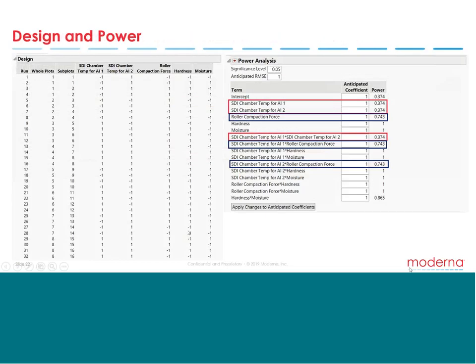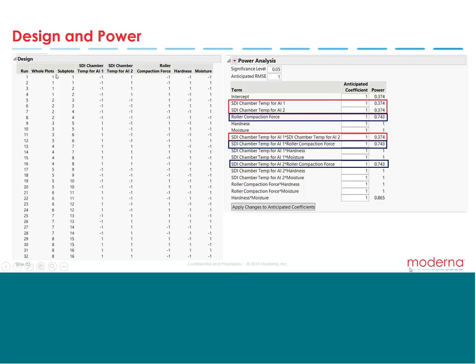So then JMP generated a design, and this design is probably not exactly the same as the one I showed on the previous slides, but it's definitely comparable. You can see that for your whole plots, you have a whole plot column here, and in your first whole plot, there's no randomization happening for either of the factors in the whole plot. But then you do have some randomization as you go down to the roller compactor step and then the tablet pressing step.